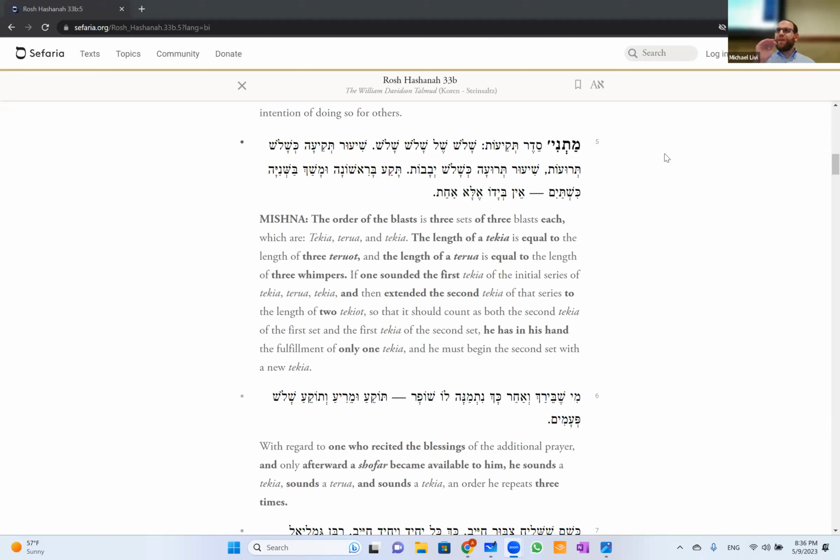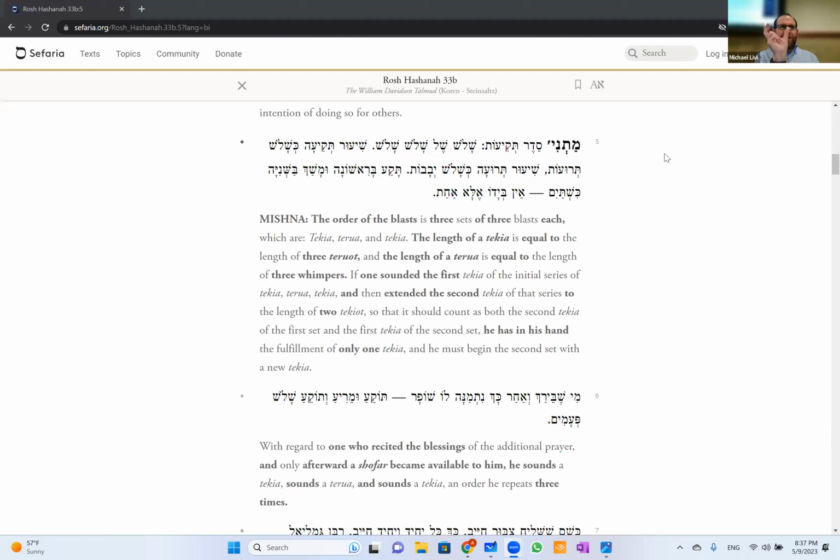We're going to go through the Mishnah, then get into the Gemara explaining what that means. I'll just say outside so that we have some frame of reference. When we say 3 sets of 3, in every set of 3 there's going to be a main thing in the middle. That main thing in the middle is different opinions of what it should sound like. But for argument's sake, let's call that a teruah.